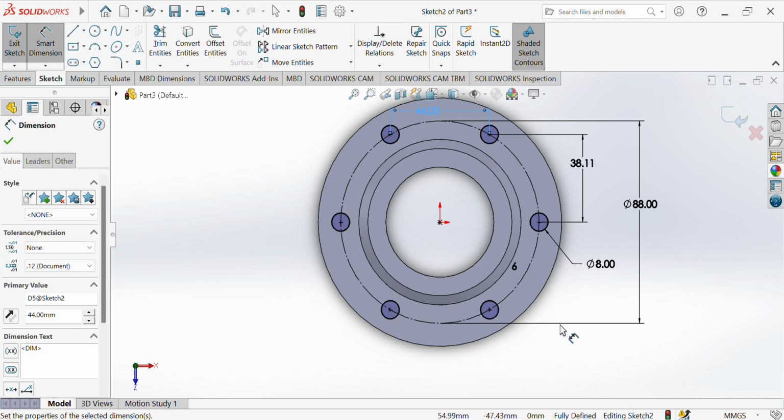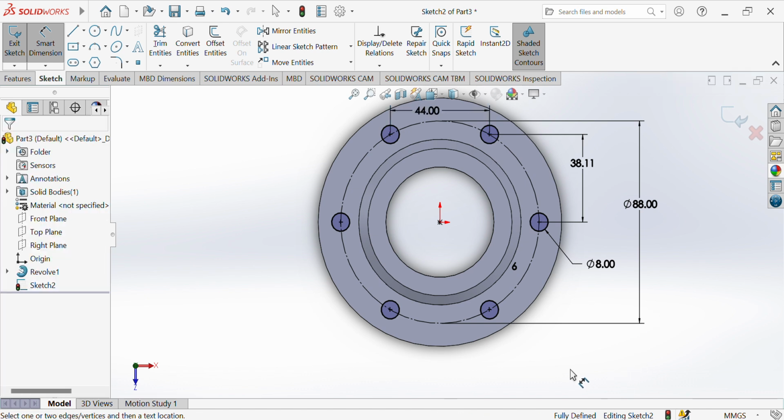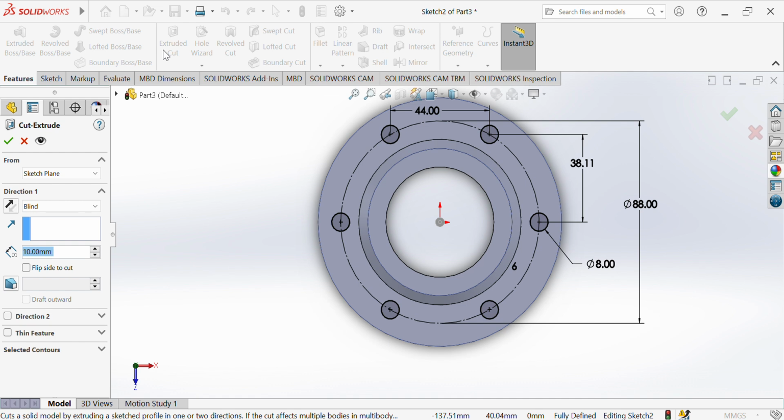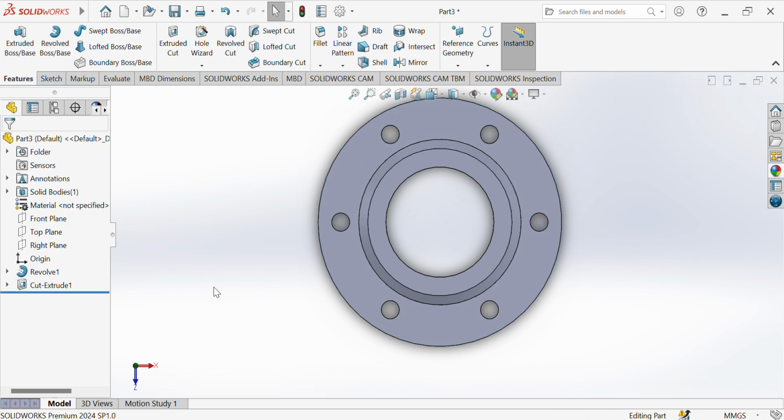Because everything is circular sketch patterns, everything is already organized. You can just relate, give it a vertical and horizontal component between two of them, and it's automatically defined. But define it towards the one that was already initially defined. So if you look at it, everything is defined. So just go to your features, extruded cut. The height of the stuff is 16, so you just put 16 and press enter. So see, your holes are already there.